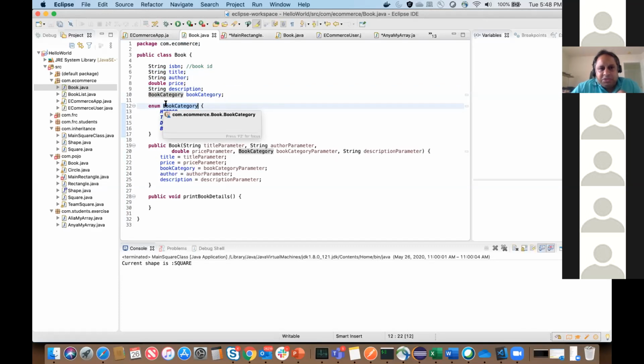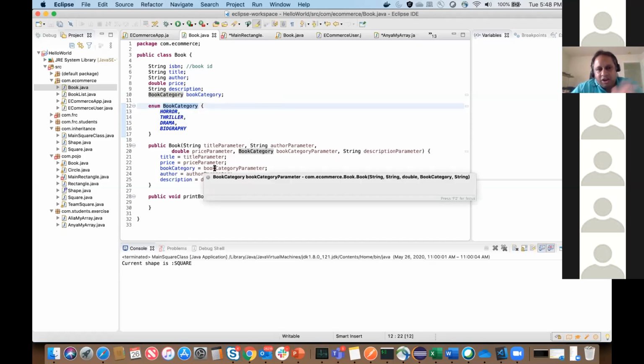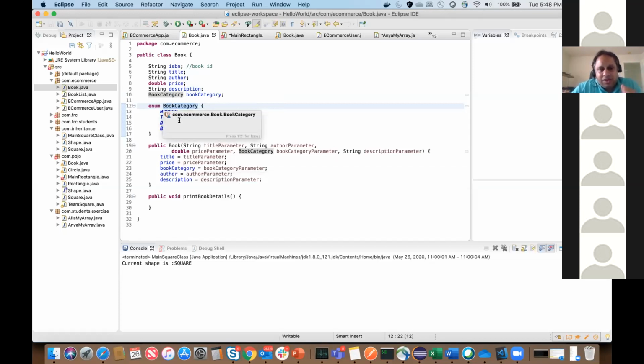You'll see enums pretty frequently in your FRC things too, so you've got to pay attention to what enums are. Normally enums are used to define a predefined set of values. In this case, my enum called BookCategory contains horror, thriller, drama, and biography.